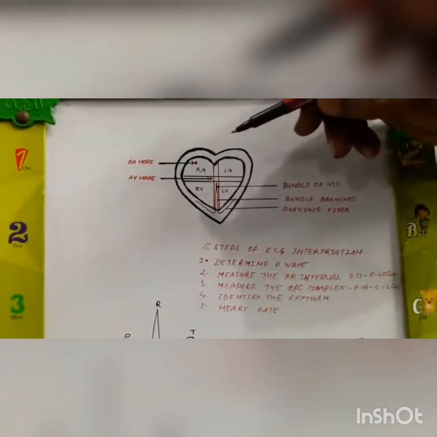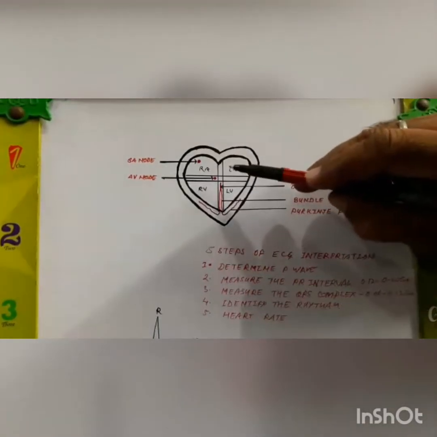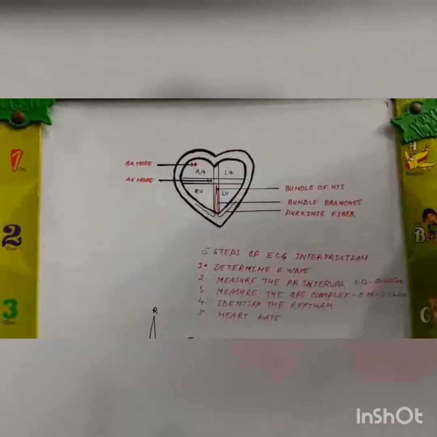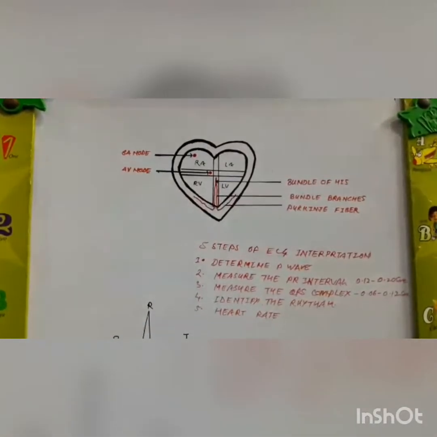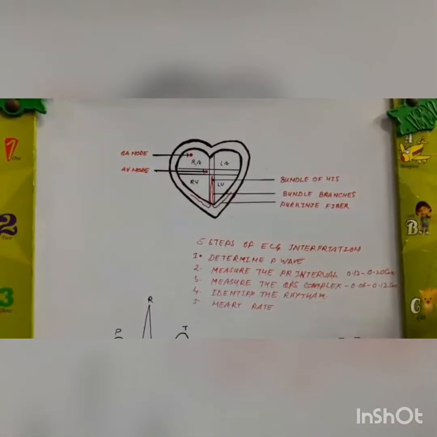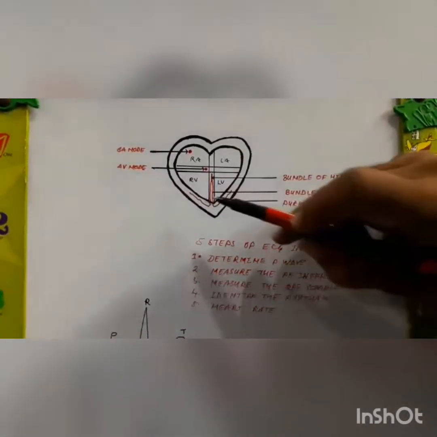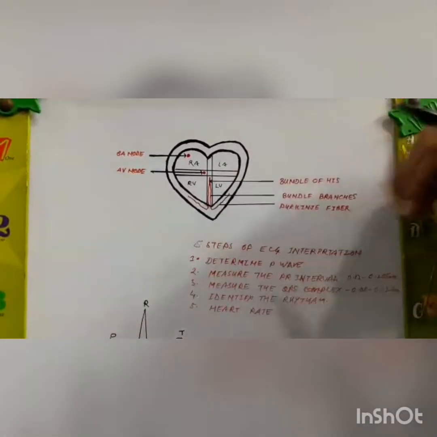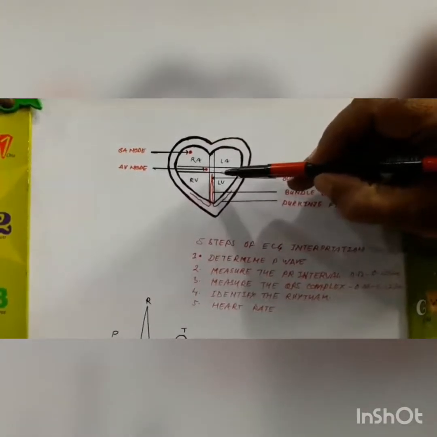In the right atrium, there is a red dot which represents the SA node, located in the upper side of the right atrium. Here, impulses get started. From this SA node, impulses travel to the AV node, which is located in between the right atrium and right ventricle. From the AV node, impulses travel to the bundle of His, located between the two ventricles. This bundle of His divides into the right and left bundle branches, and from these bundle branches, impulses travel to the Purkinje fibers located in the wall of the ventricle.